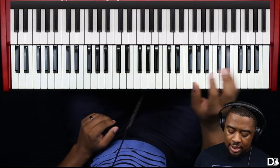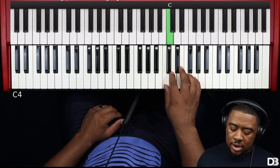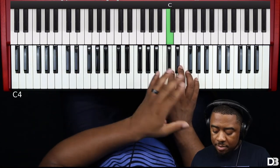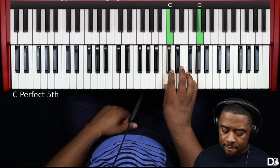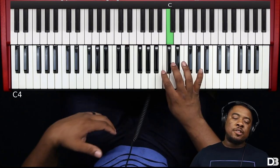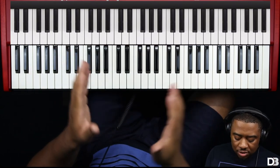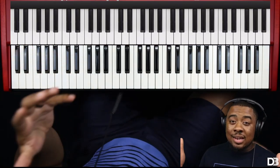Okay, so let's start with the right hand. So what we're gonna do is play the melody, twinkle, right? And once we get done with twinkle, twinkle, we hold that. And then our pinky is gonna do the rest. Okay, so if you have a keyboard with you, try it, right? I'll give you a few seconds, get your stuff together, all right? All right, you ready? Let's do it together, okay?